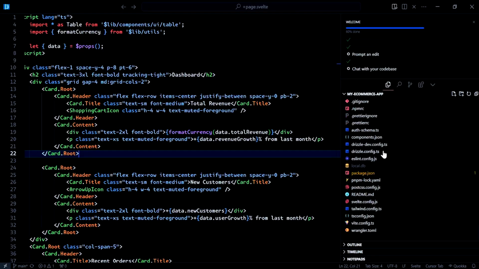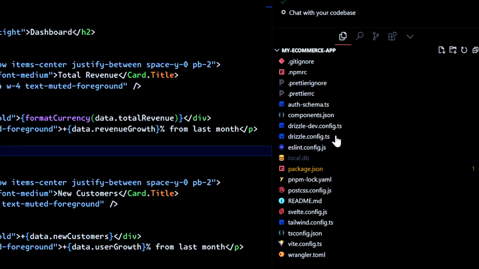This is the best way to set up Drizzle. Once you're done installing Drizzle and Drizzle kit and setting up the basic stuff, the next thing you want to do is create another config file apart from the default one you already created. So you usually have a drizzle.config.ts file, where you want to go ahead and create another config file.